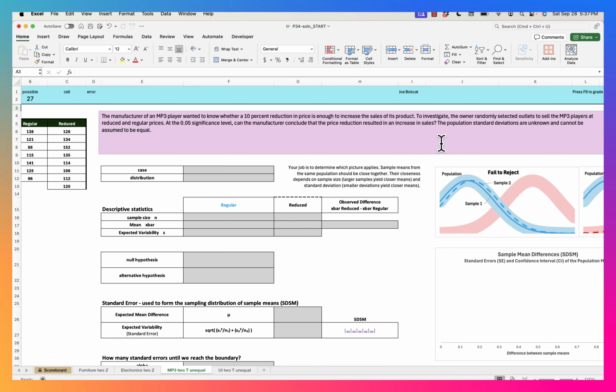And the reason we're doing that is because we're going to estimate the standard deviation since we don't really have it, which means we lose some precision. So the t-distribution loses a little bit of precision, but we can still make conclusions.